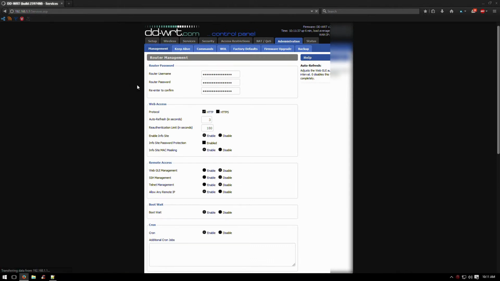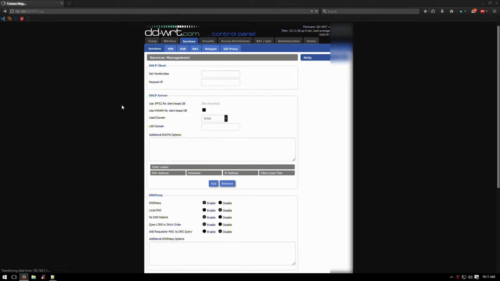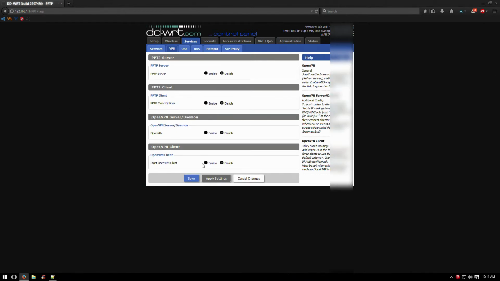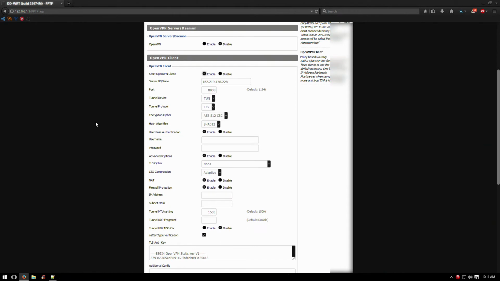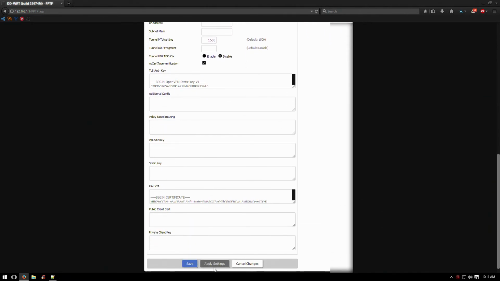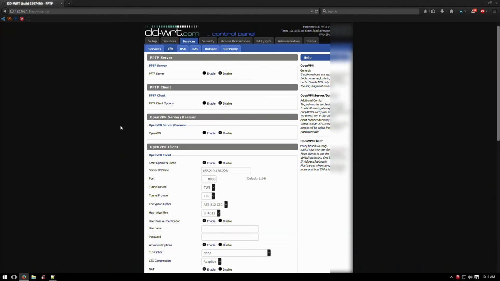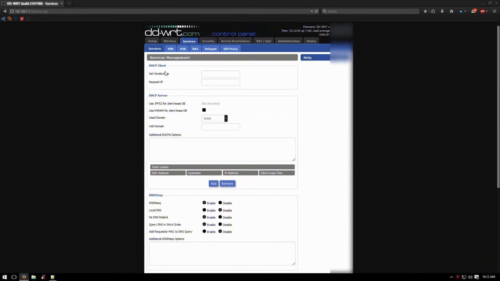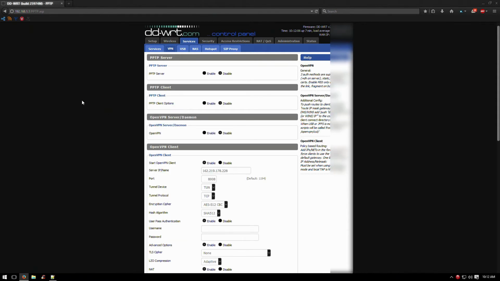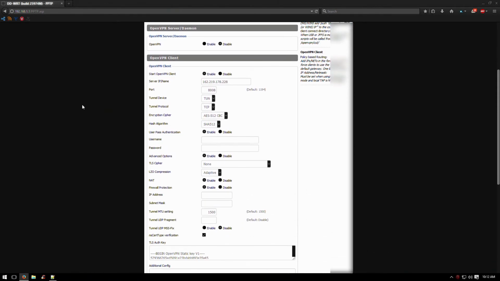Let's go ahead and check to make sure that the VPN is actually enabled. I don't think it is. Yep. We need to make sure that's enabled. So go ahead and apply that. Alright, go to Services. It should be good. Okay, so before I actually go ahead and restart my router, I'm going to need to enter my username and password, so I will see you on that page in a second.